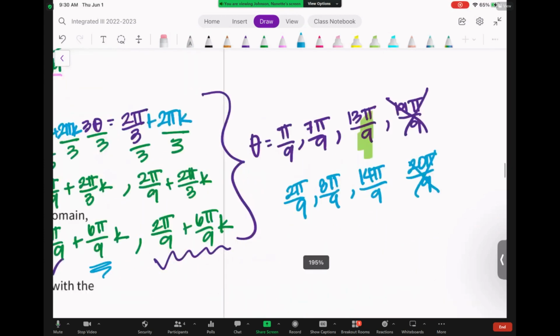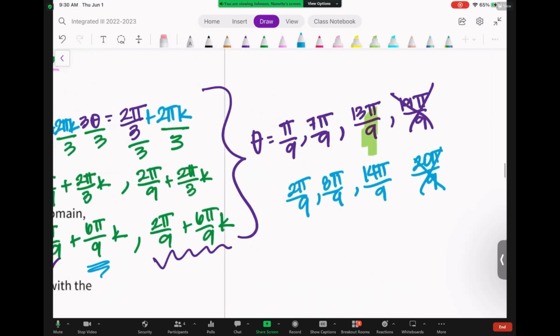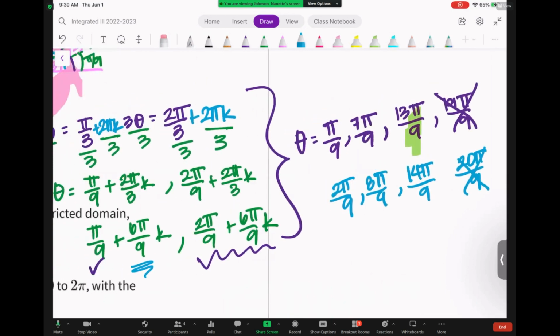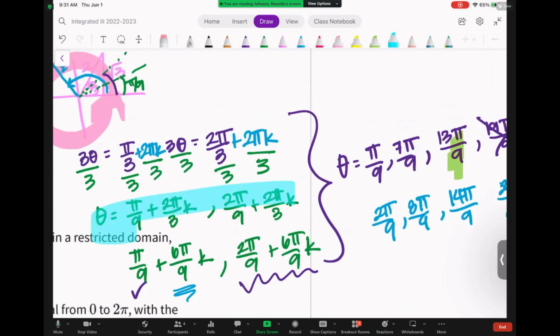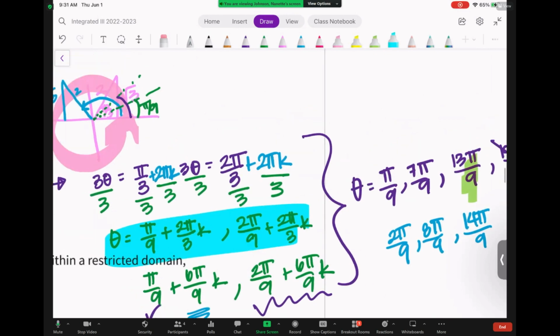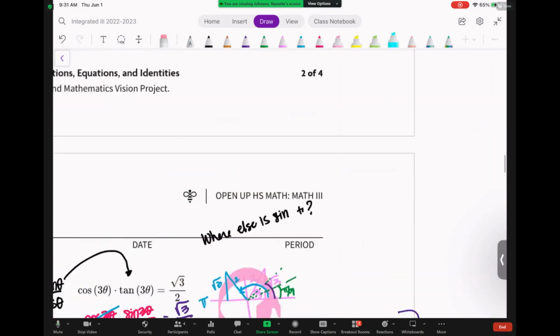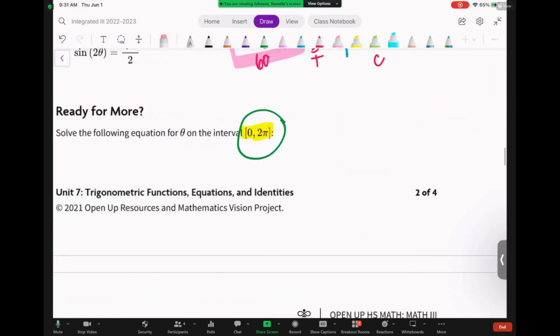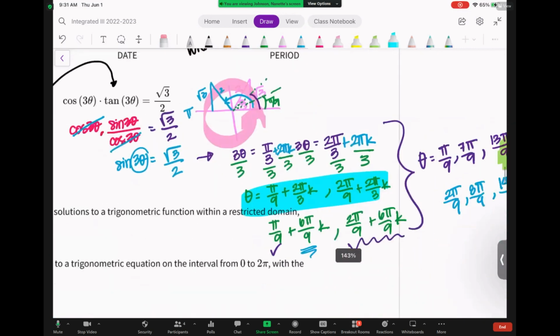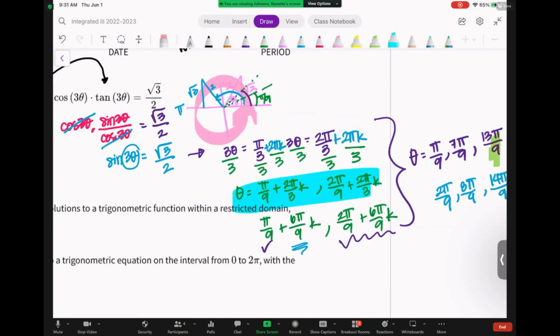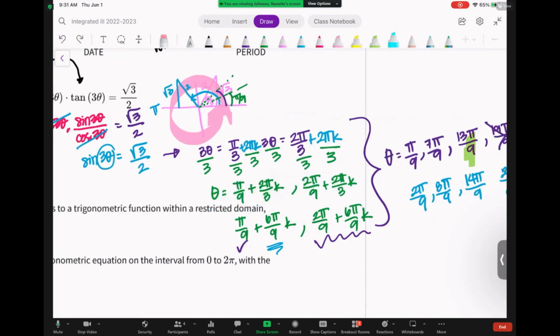Yes, I did. Right? So let's say that you put your answer, you said, okay, Ms. Johnson, I found my answer, and it's this guy right here, right? And then you go back to your answer and you're like, okay, did I do it? Did I find it on the interval of 0 to 2 pi? Oh, shoot, no, I didn't. I found it on the interval of forever. So then that's when you go back and that's when you start going, oh, okay, then that means I need to solve this.